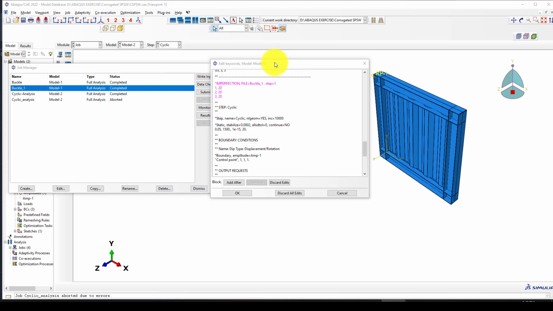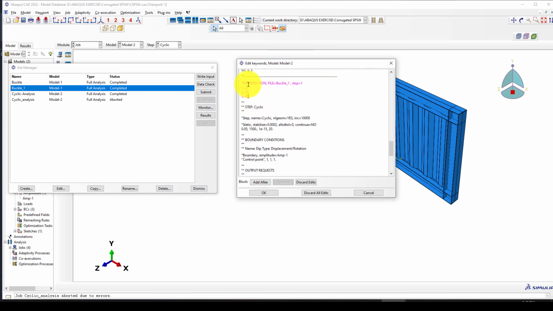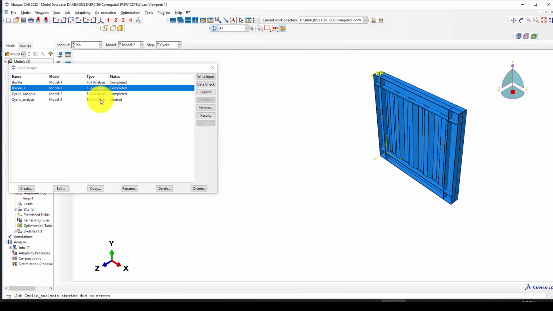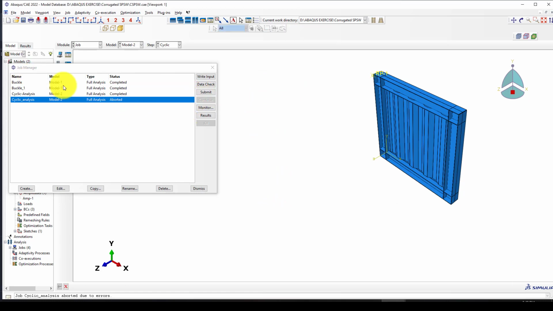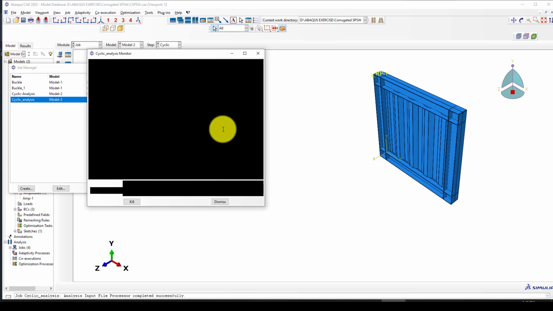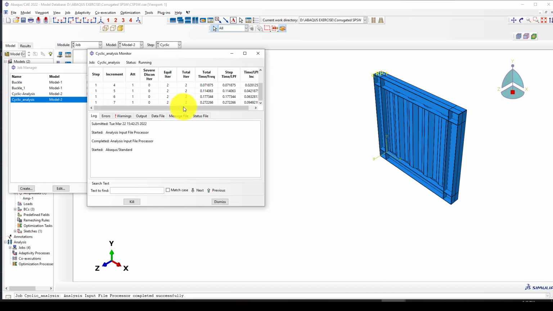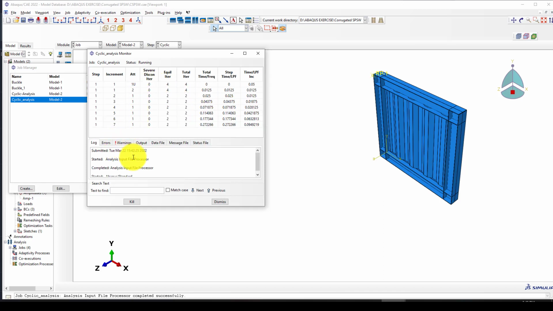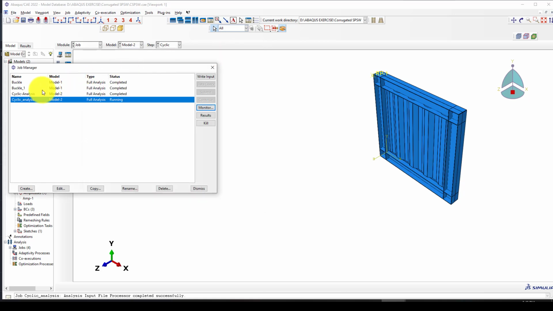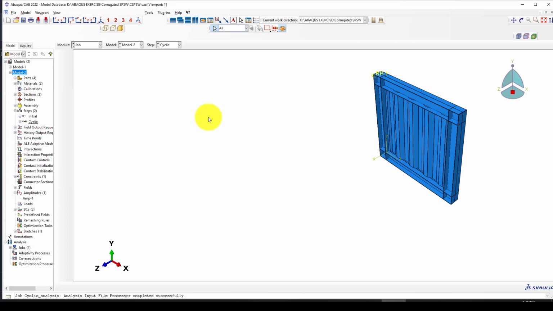And also you can do some analysis, like use 5, 10, and see what's the difference. And now okay, this problem will be solved. Now we can check. Here is the checking. So it works and there is no problem. It needs about hours to finish, but we have already analyzed Cyclic analysis model 2, and I'm going to see the results.